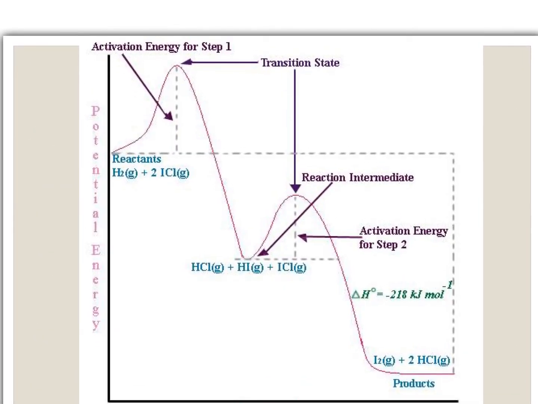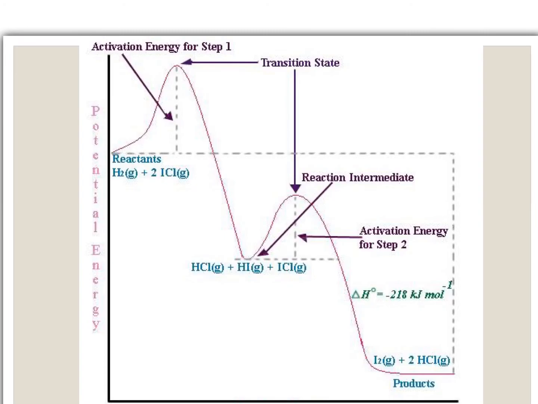So let's look at a visual representation of this. If I have reactants H2 and 2 ICl, the reality of all 3 of these molecules hitting each other at the exact same time, orientation and energy, is very low. Instead, what we see graphically through data is that if we have this first activation energy in which we create one HCl, one of these H2s and an ICl react to form one HCl and one HI. Notice how we have a second ICl that hasn't reacted yet. We had 2. There's still one that hasn't done anything.